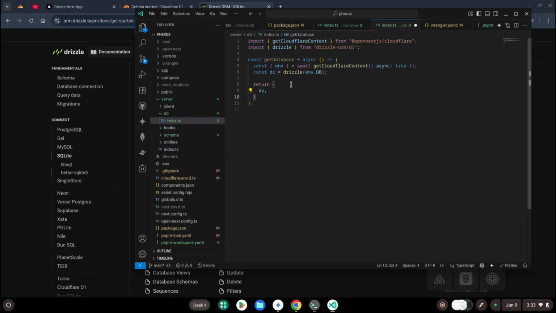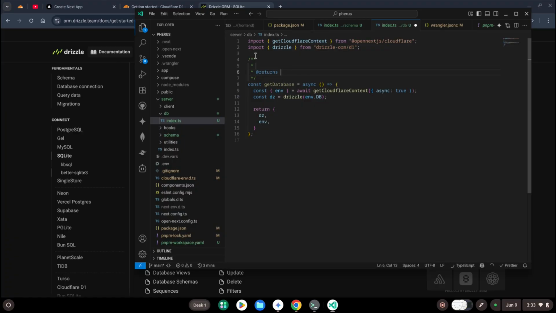I think it would be a much greater idea to pass both the environment and our Drizzle into this, Drizzle as Drizzle and env as Cloudflare environment.